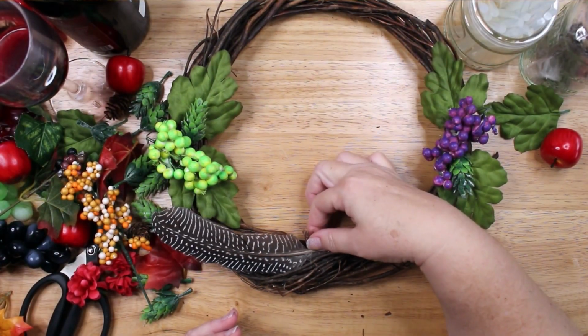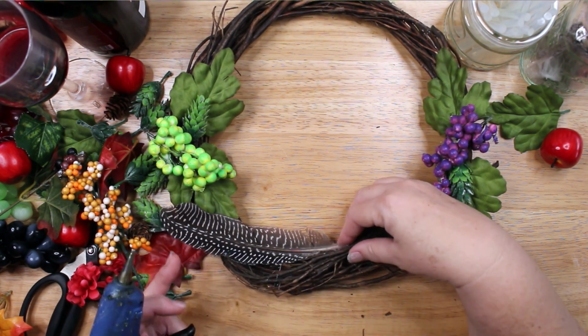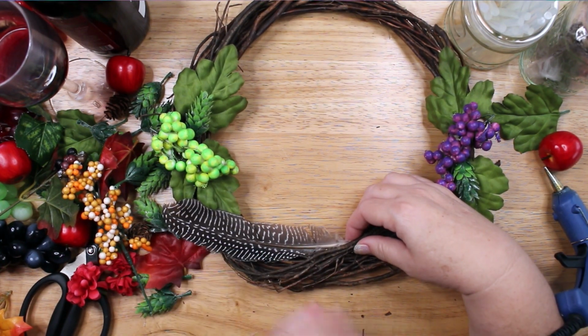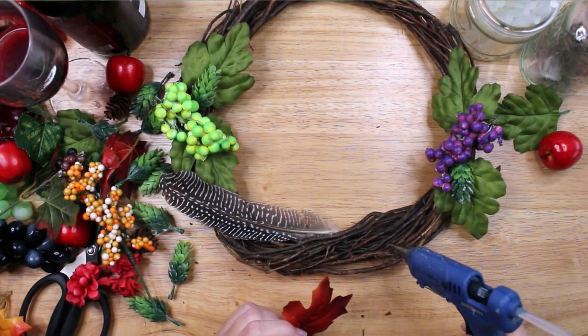Then I added a large feather at the bottom and began gluing on all the items that represent Mabon and the autumnal equinox to me. I included grapes and apples, pine cones, berries, hops, autumn leaves, and all the colors of the season.